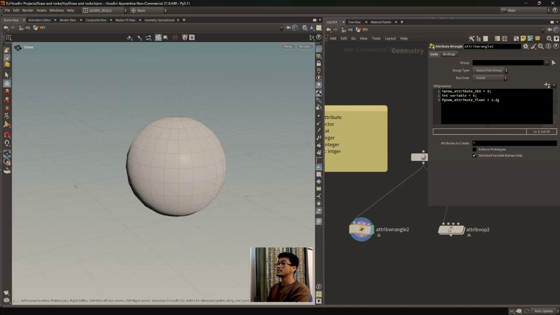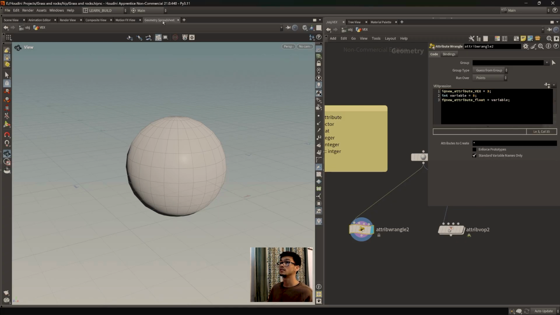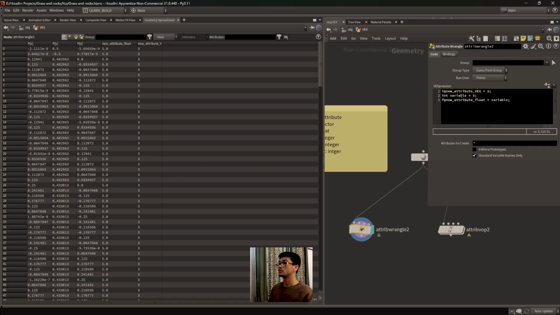And instead of this 2.5, I can write our variable name. Here our value is 5 because our variable value is 5, and you can change its value, and you see our variable value is now changed. This new attribute float value is the variable. This variable is equal to 6, right?